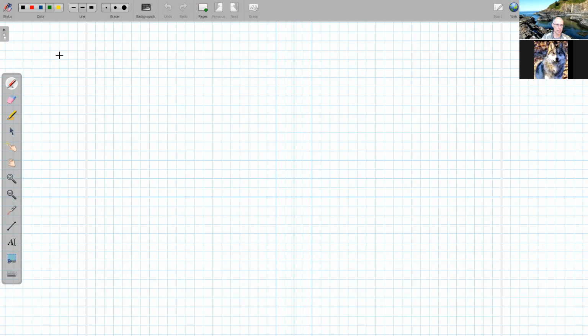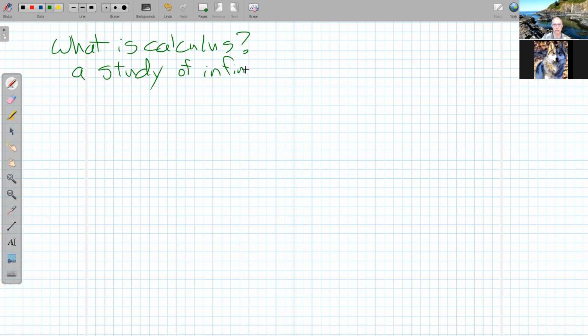So we were playing around with the idea of what is calculus, and we're going to continue that today. And I said the other day that calculus is a study of infinity. There's many studies of infinity. And we looked at a couple of examples of what infinity means, which is many, many things in the world of mathematics. And the two main problems that we're going to be studying this year, which are the rate of change problem.